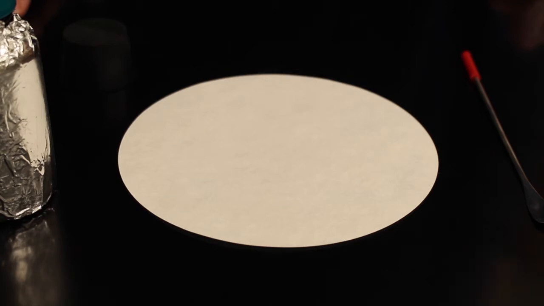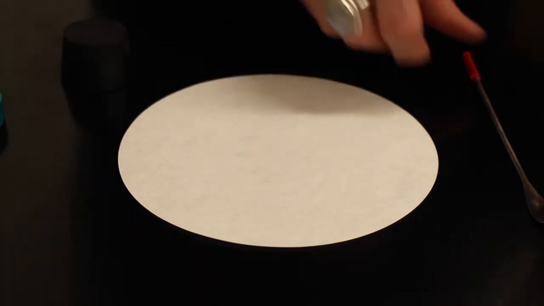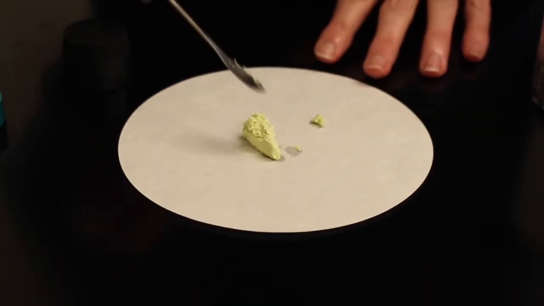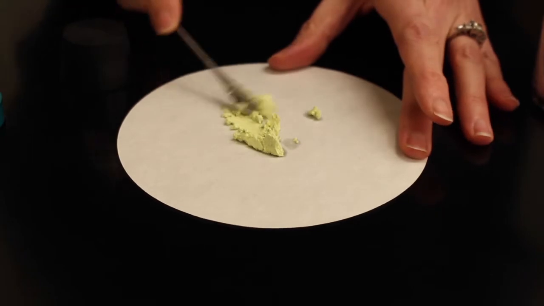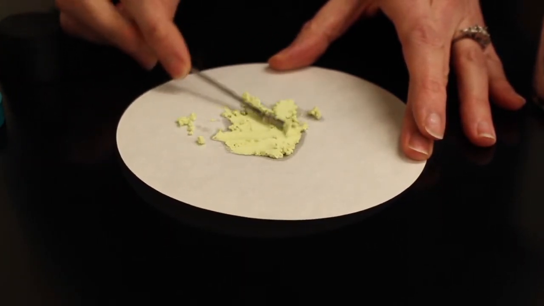We're going to take some of the silver bromide. We're going to place it on this filter paper. You can see that it's a yellow color. We're going to spread it out here and get a little bit more.